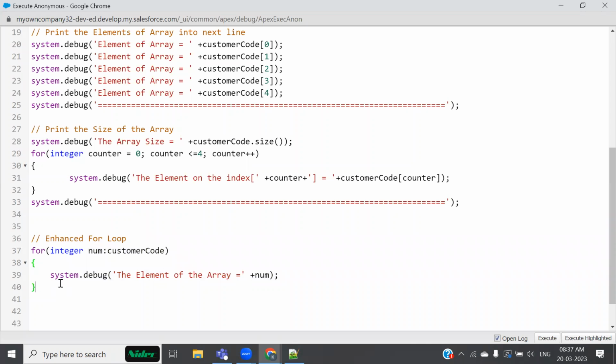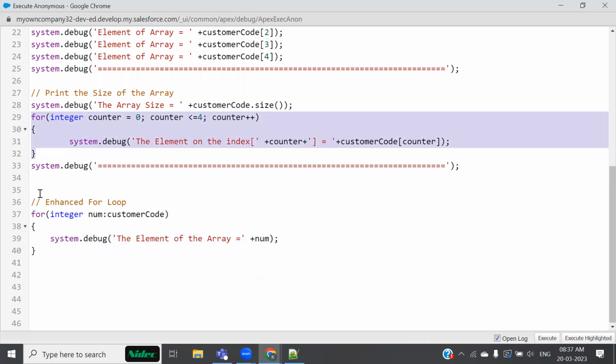And in 95, 99% of the cases, we are always going to make use of enhanced for loop for every collection. Whenever in programming we deal with collections, we are always going to make use of enhanced for loop. Remember this. There would be only a few programming situations, might be 1 or 2 or 3 or 4%, where we are going to make use of conventional for loops. Otherwise, for almost every case, we are going to make use of enhanced for loop. So this is why this is very important.